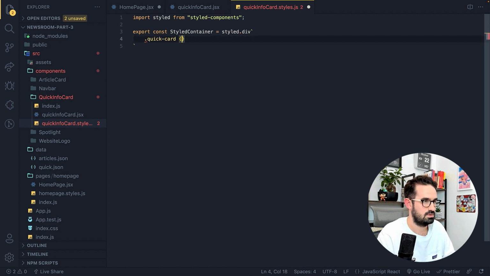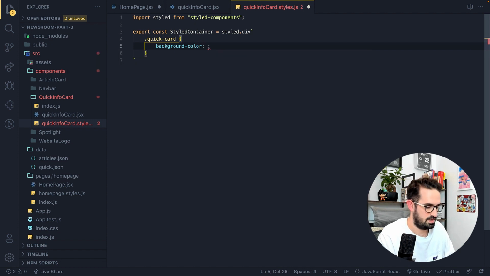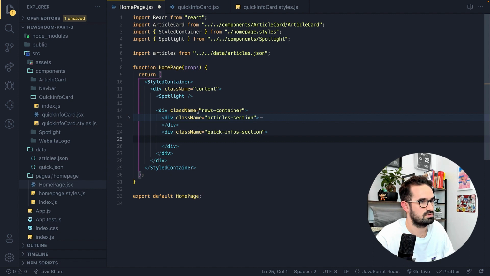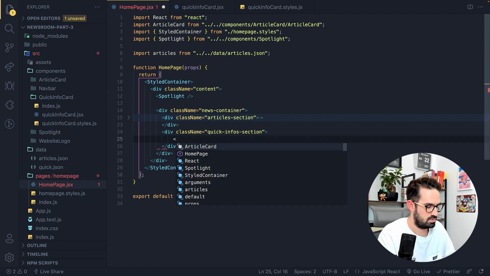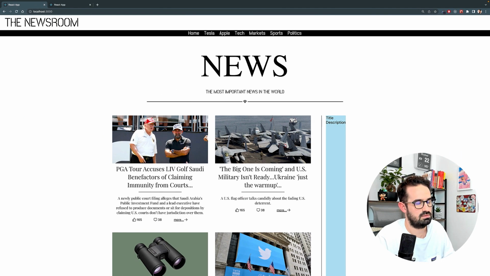Let's do background color red. It's going to be really ugly, but just to see if everything is linked and working. What if I do quick card directly? Yes. Nope. Okay, I should see my card. I don't.